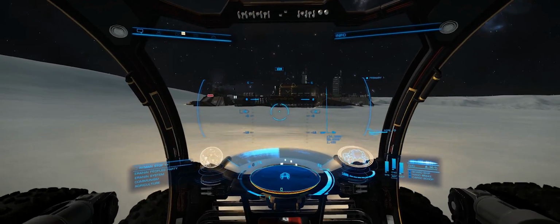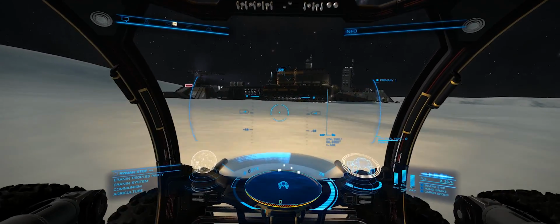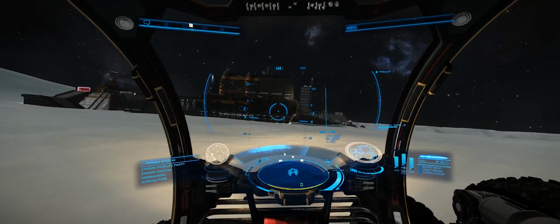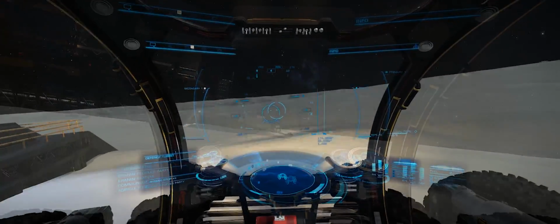The scanner actually picks up all the facilities inside the base here, and unfortunately there's no way of distinguishing which one is your mission objective and which one isn't. But you can see that there is one just there to the left, and at the time I didn't realise it, but that was actually where I needed to head.